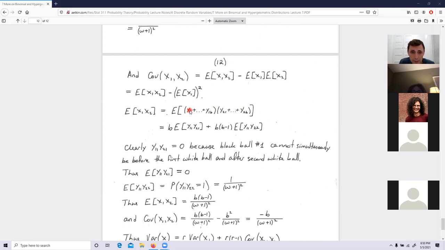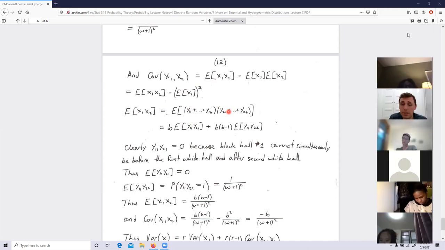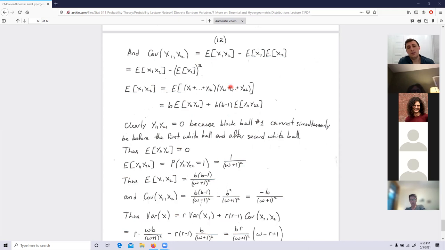You see that any time one random variable with the first index equal to one meets another random variable with the second index equal to one, the expected value would be zero. Because you cannot have Y11 and Y21 together, because ball one cannot be in the first gap and the second gap at the same time. So that would be zero, and the only combinations that are viable are one from here with one that has a different index. And how many ways to match them? For each one of them there are B minus one matches. So for this one there are B minus one matches, for the next one there are B minus one matches. So it's B times B minus one, this expected value.